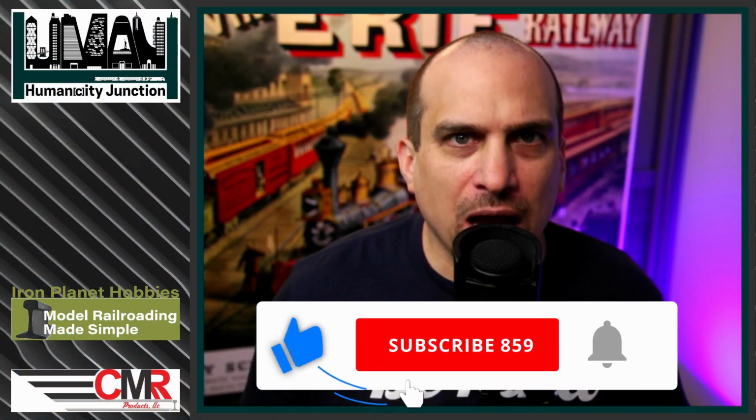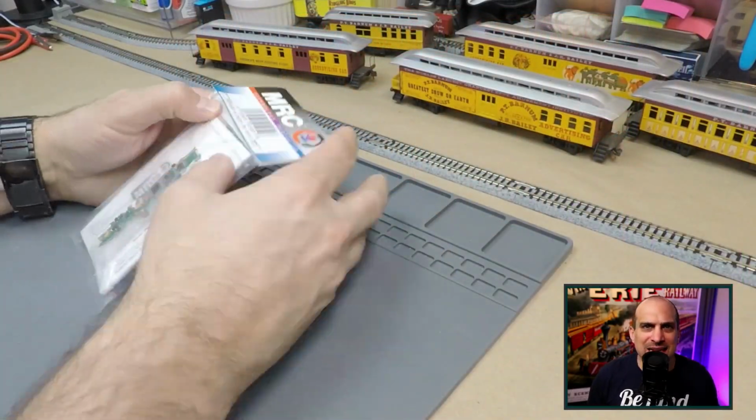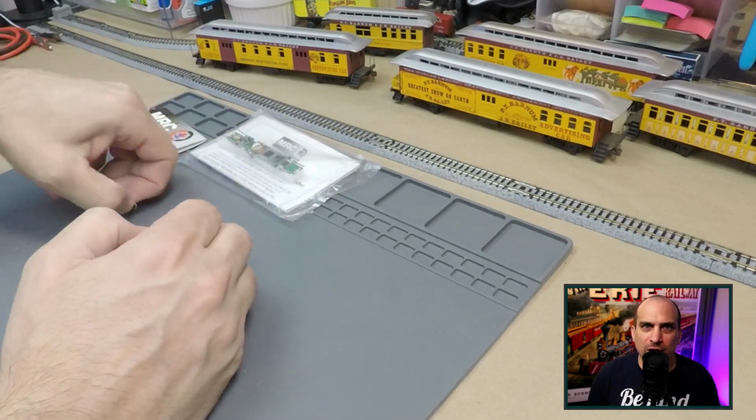While the MRC drop-in decoder for a Kato GG1 is not as common as the TCS or the T-Trak's drop-in decoders, the MRC is the only one that comes with sound. Since I already had a TCS decoder, I decided that I would give the MRC a try and see if having sound was a good addition to the Kato GG1.